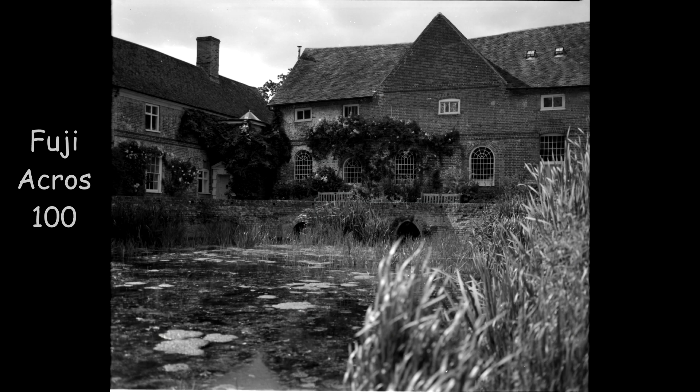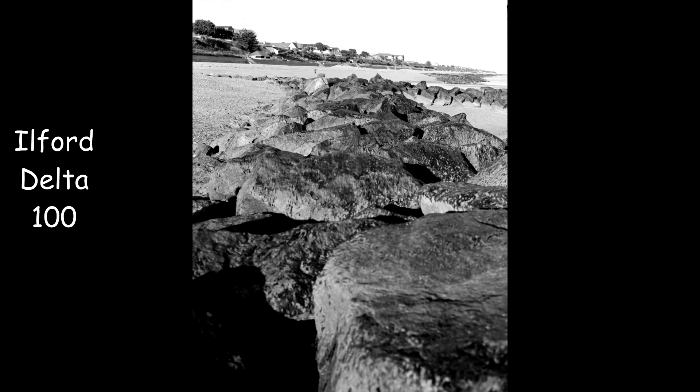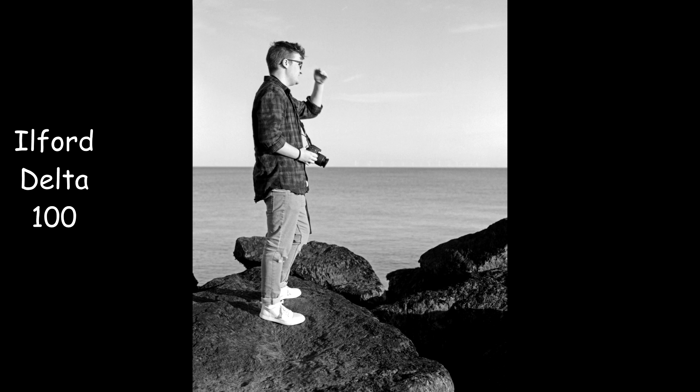I have noticed that some pictures can be a little bit flat, but that's easily fixable by pushing the film, or simply if you're printing in a darkroom, adding a bit of contrast to the enlarger — or in Photoshop, just adding a little bit of contrast. The Delta 100 has a lot more contrast, but that does mean you tend to lose some highlights and some shadows as well. The whites are white and the blacks are black, basically. Going the opposite direction, if printing in a darkroom you can add filters in the enlarger to reduce that contrast, and in Photoshop you can reduce contrast or bring back information in the shadows and highlights. I'd rather have a flatter image with more information in it than a nice contrasty image straight off the film — then you have more to work with in the darkroom or Photoshop.